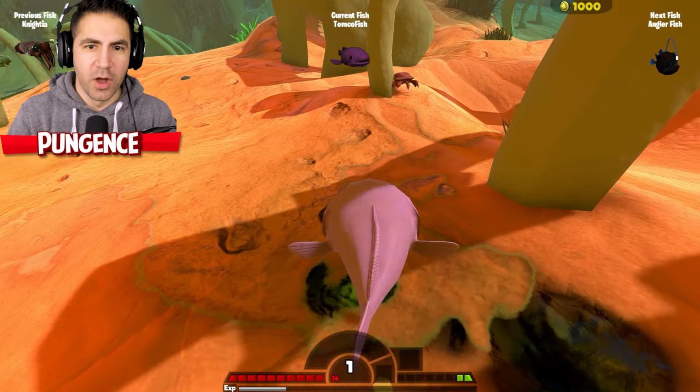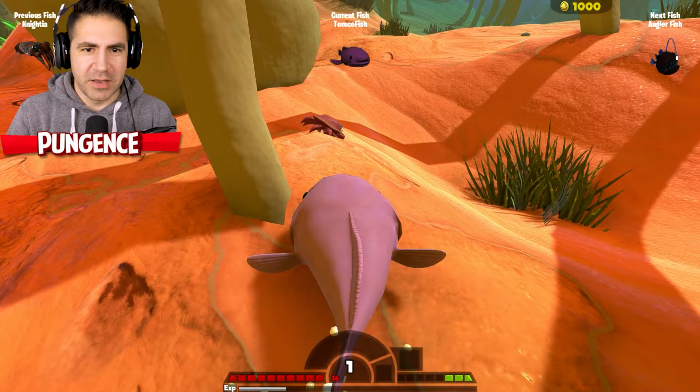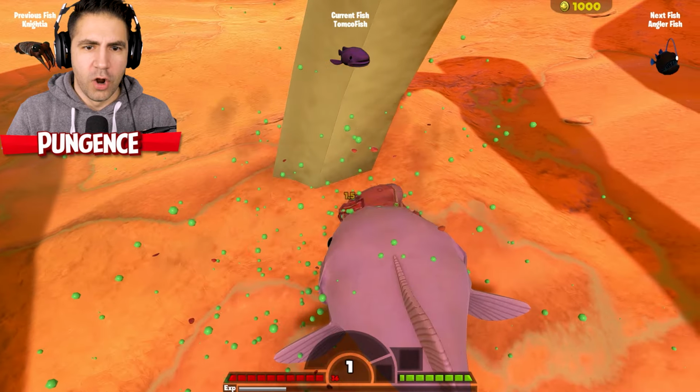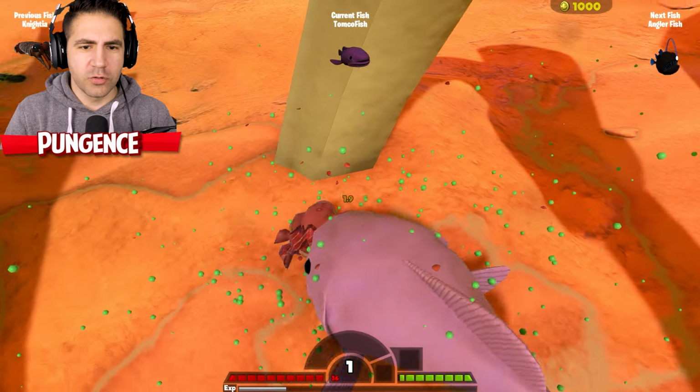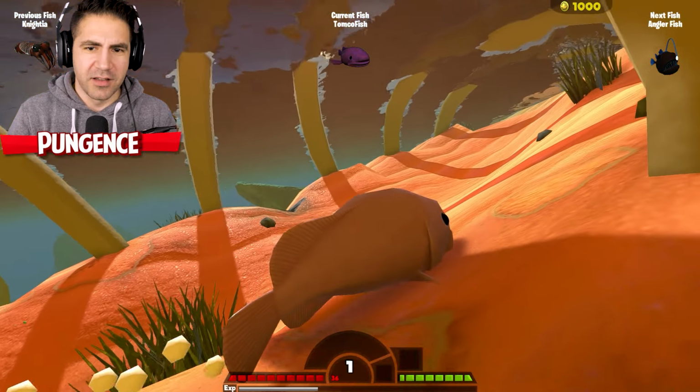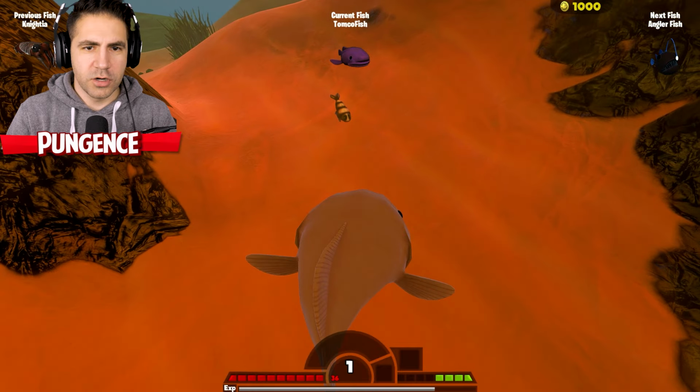Oh, here's a crab. Let's see if I can beat a crab. Let's see how this goes. He does have that shell. Why is he green? Or what are the green particles? Is that crab particles or is that something to do with me? That was weird. Oh, here's a little shrimp.